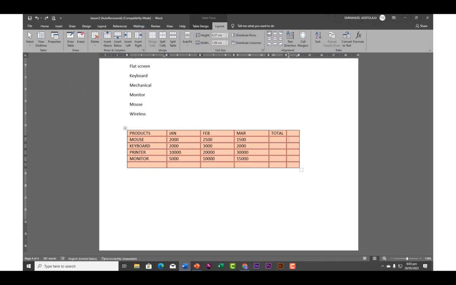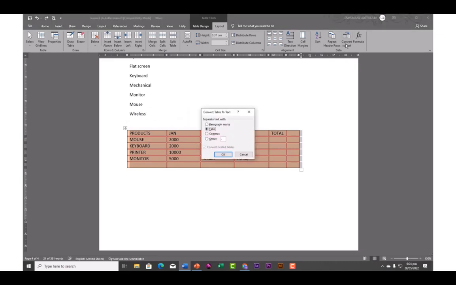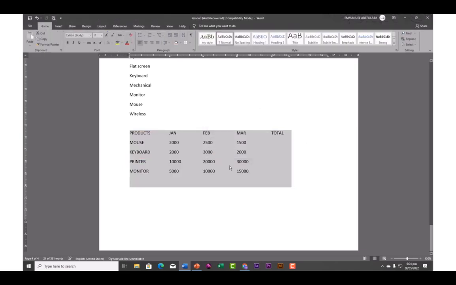We have split cells, you have split table, autofit, you can adjust your table height, your cell height. So this is what is referred to as a cell. You can adjust that, and you have other options that you can work with: text direction, cell margin, and convert to text. So this table right here can be converted to text. Once you align this table and you click convert to text, it's going to ask you to use tab or comma. So I'm going to leave it as tab.